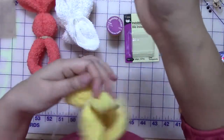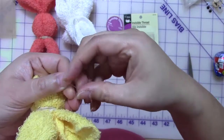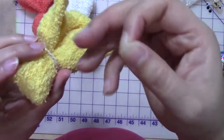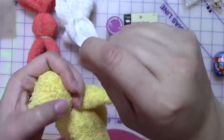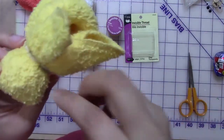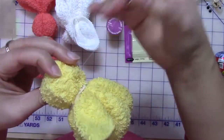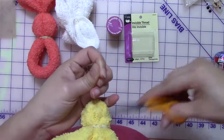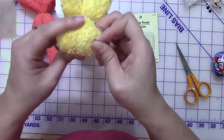For the last step before finishing up the bunny, make a knot, make a loop with a knot, this time a double knot, and pull that knot close to the face of the bunny but leave a little bit of gap — maybe two or three centimeters away. What I'm going to do is poke the needle in from the center to the side, and when you pull the needle out you'll hear that knot pop a little bit, which tells you the knot is secure behind a piece of fabric. That's a nice way to end it so you don't have tails hanging out on the fabric. As you can see, the face is nicely closed.